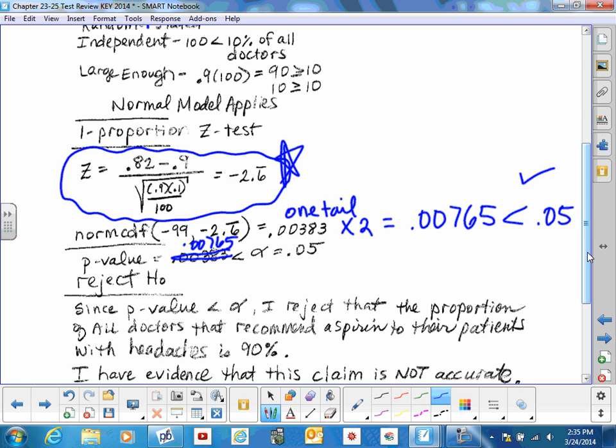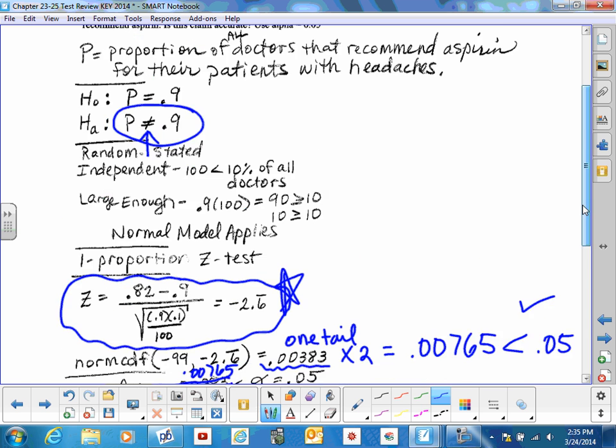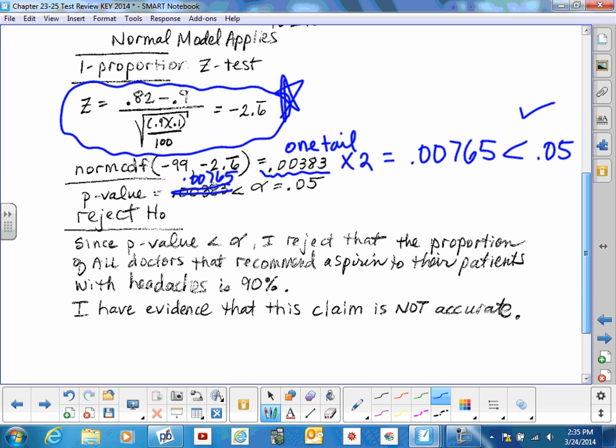Now, if you had done this in your calculator, it automatically plops out the answer for 2 tails if you put a not equal to in it. But when I did this by hand, I errored because this number is just for 1 tail, and since my hypothesis has a 2-tail alternative, then I needed to multiply this number by 2, so the p-value is 0.00765, which still actually gives me the same decision, so that was good. All right, now, next question.